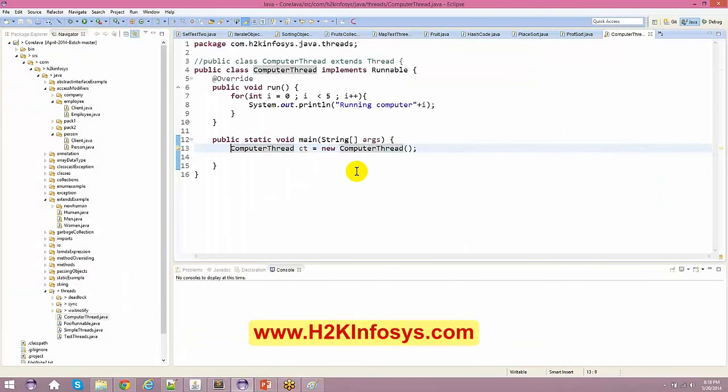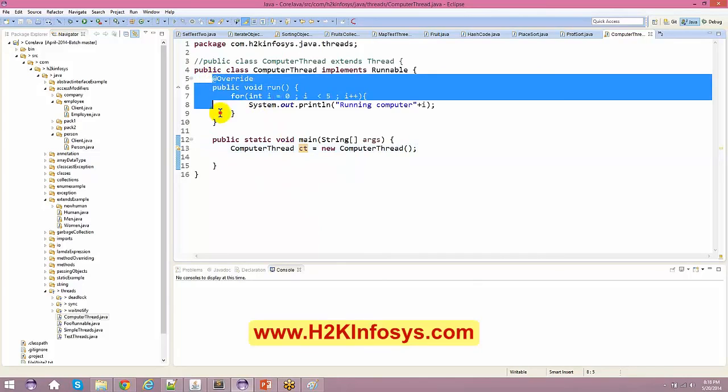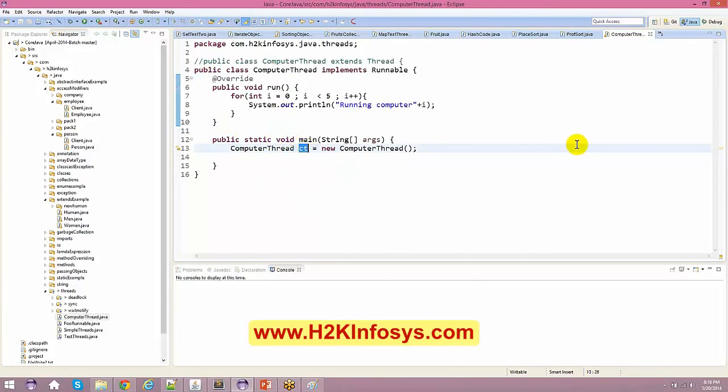That is a good question actually. When we talk about creating multiple threads, we'll see which thread comes first and so on. We'll talk about those things, and we'll talk about the scheduler also. Now in this case, in order to call my run method, I can just say ct dot run, very plain and simple.